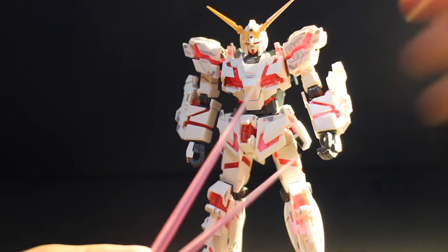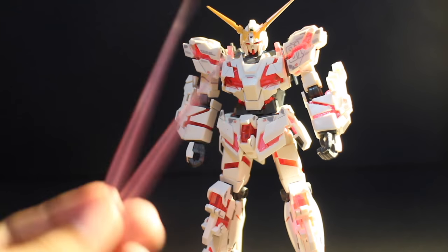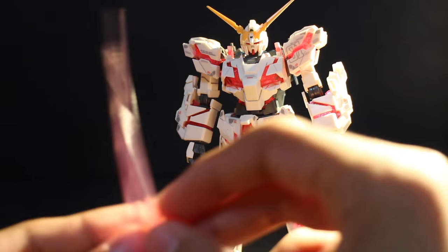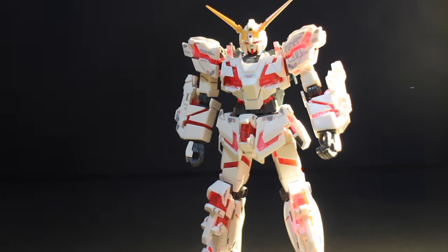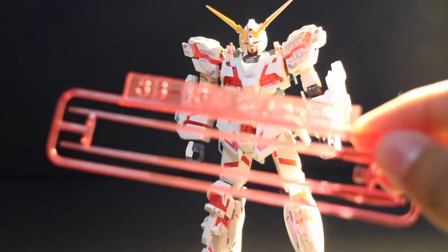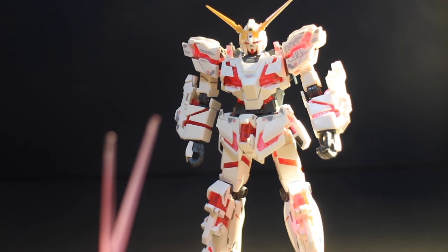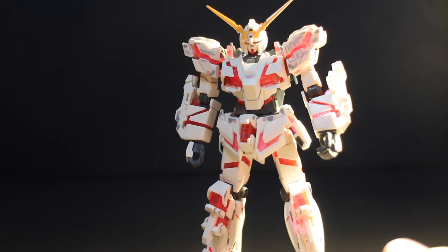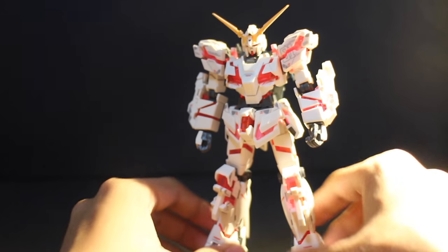So you do get 2 clear pink beams, although like I said in the unboxing, these are actually shorter than the 5, which is kind of weird. I kind of wish they were this length, but the anime is pretty much short actually, but whatever. 2 beams are fine, which are 4 anyway.